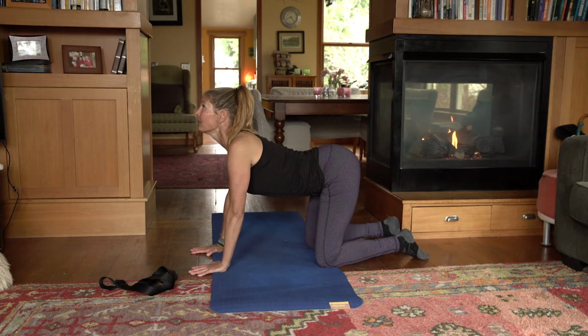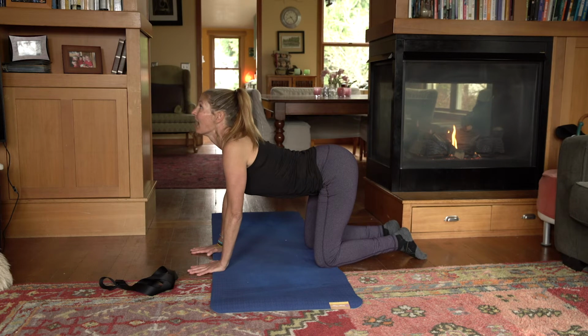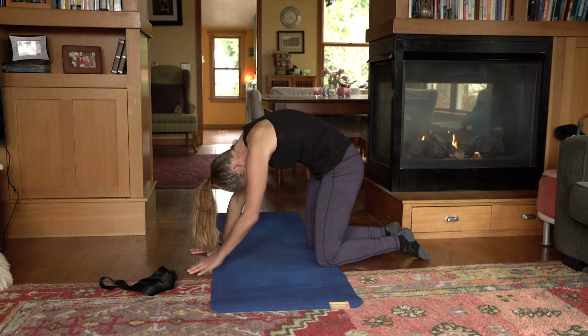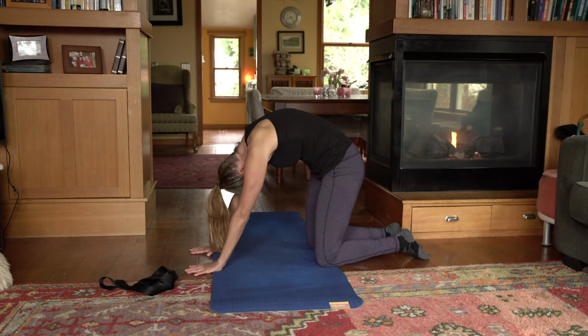My tailbone's going up to the sky. I'm looking up to the sky. I'm dropping my belly through center of my body. And then I'm gonna exhale my chin to my chest, rounding my spine, tucking my tailbone in, pushing through that spot between our shoulder blades, getting into a nice cat stretch. This is on the exhale.